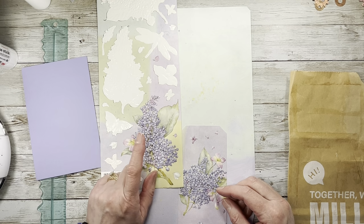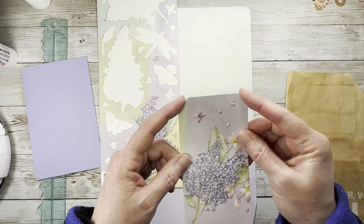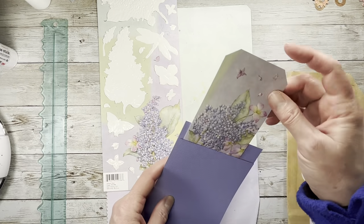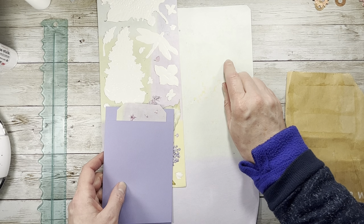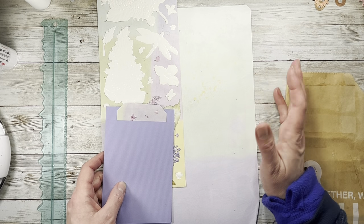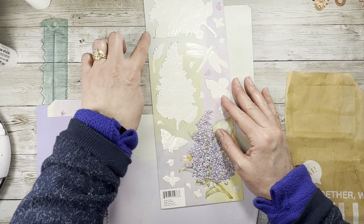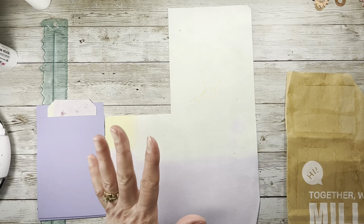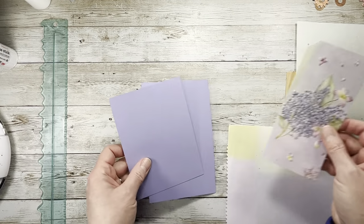I have one sticker left that we're going to use, and I also found a scrap of the paper, and I just cut it into a tag. That will go inside of our pocket. And this is what I want to use for the duck egg blue portion, because to me that reads as duck egg blue. You can see this color here is a little bit more of a green, and then this appears to be the duck egg blue. So that's what I'm going with, because that's what I have. So we shall get started.